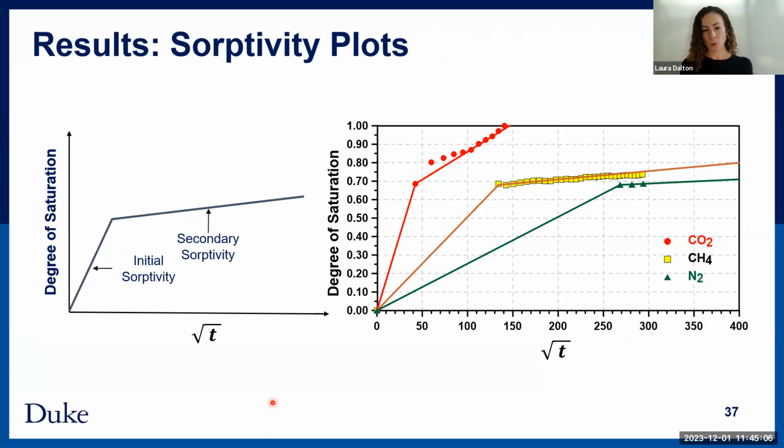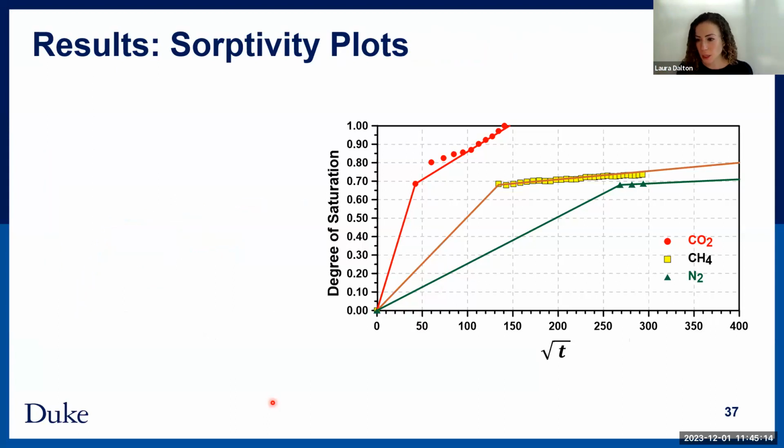But so what useful information can we also get from this tomographic data? So I mentioned this plot earlier. We covered that. So I can make these plots. I'm really just focused on the secondary sorptivity because that's what I'm seeing in the large pores. And I can just take, here's the pore space, here's the pore space filled with water, and then I can make that part of the curve using those data points for each material or each gas that was used.